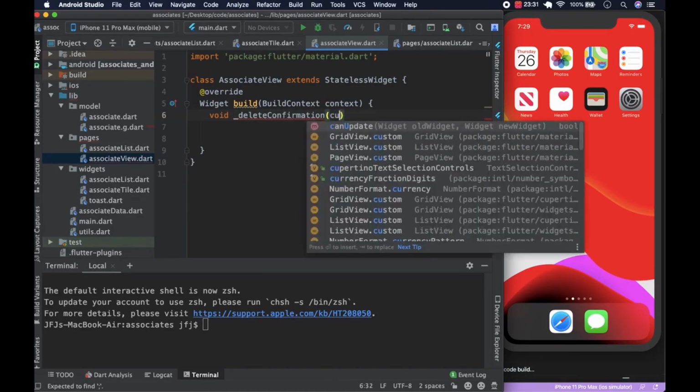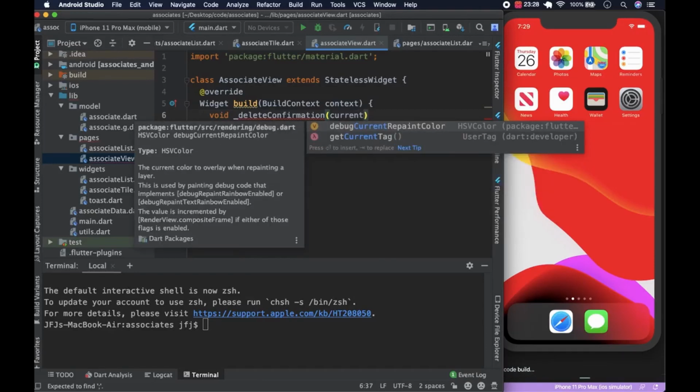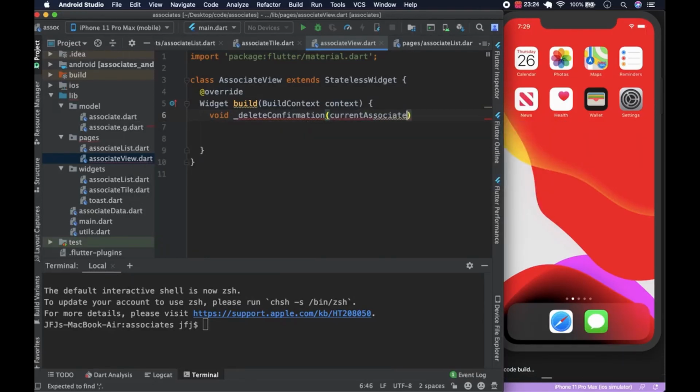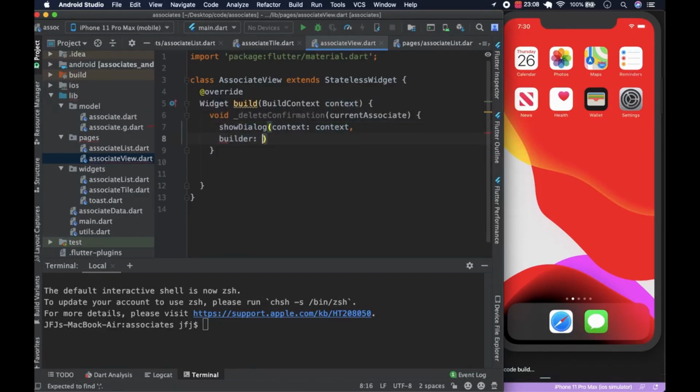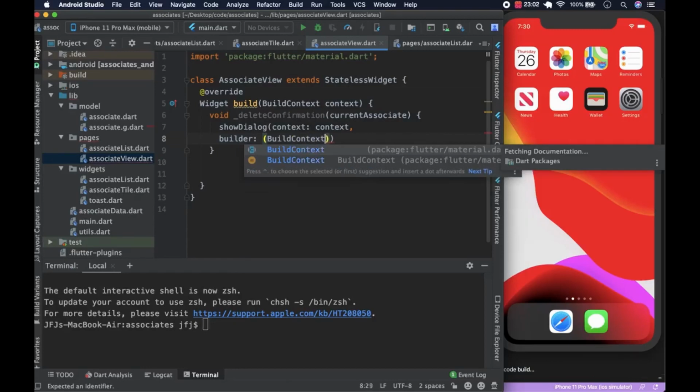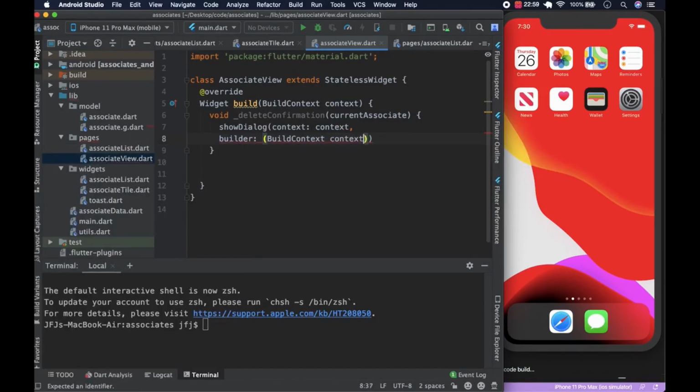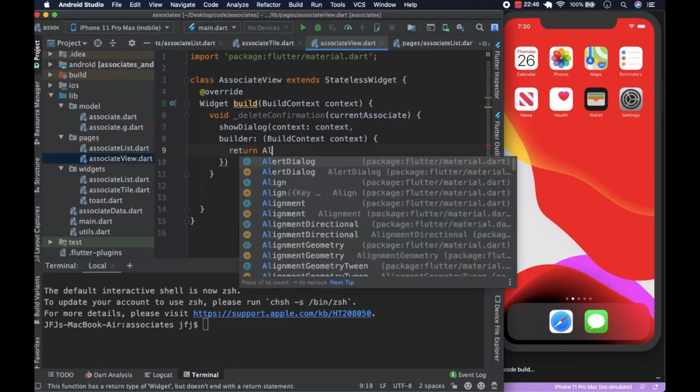It takes in the current associate who we are going to delete, and it's a showDialog, and the context is context, and the builder is build context, and it's going to return an AlertDialog.